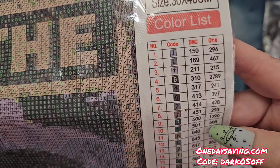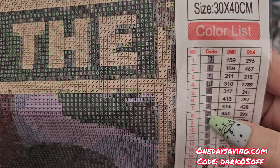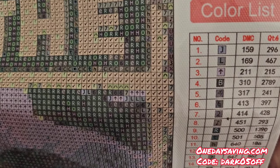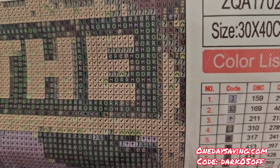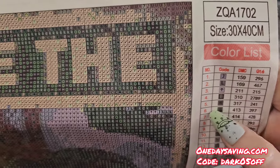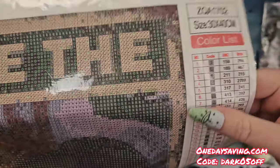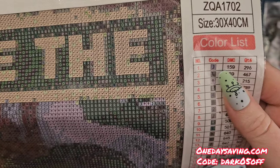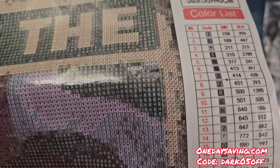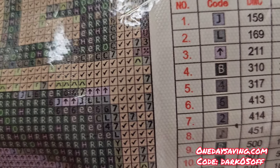Our legend is unique in that it does tell you the quantity of drills you receive. The legend is a mixture of numbers, letters, and symbols not in any discernible order — part of my brain just died inside — but that's okay. When we kit up and arrange our containers we'll just put it in order and tape over it. We've got DMC 159 through 3799 on this one.